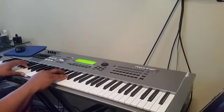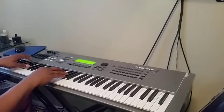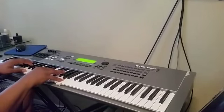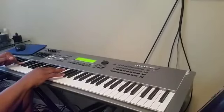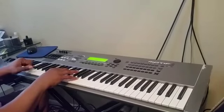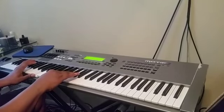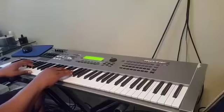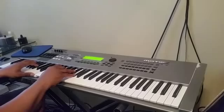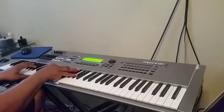Nobody stronger than you. That's an E second inversion, E bass. Just switch your bass to C sharp. No name is higher than the name. Jesus is an A chord: A, C sharp, E, and A with an F sharp bass. Jesus. Nobody. That's your E second again: B, E, G sharp with the E bass. Nobody greater than you. No one can do what you do. No name is higher than the name.